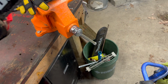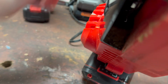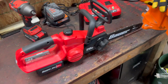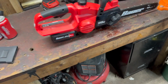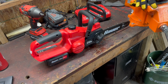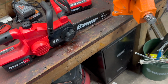Not sure if I can show it, but down here there is a battery gauge. We did all that cutting, and it only dropped down one bar. That's pretty special. Like I said, for something just a quick grab to cut up a branch or a small tree, or if you want to go cut a live Christmas tree for your family this year, pick one of these up instead of hauling the big saw out there. Not a bad way to go.